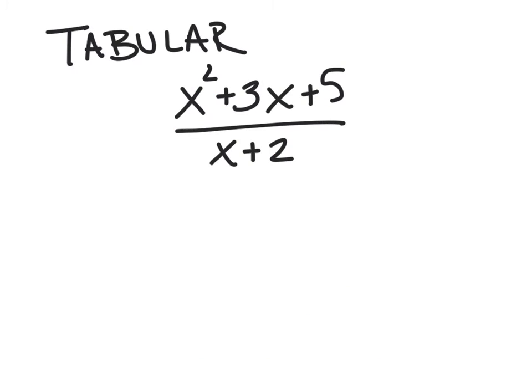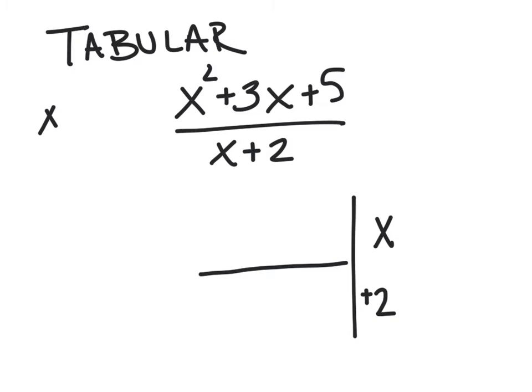Okay, so now let's try the exact same example, the x squared plus 3x plus 5 divided by x plus 2, but this time we'll use the tabular method. So I'm going to go ahead and set up my table. I'm dividing by the x and a positive 2. Okay, so that side's always simple. Now, to figure out how many columns we need, we said look at the leading coefficients. x times what is x squared? Well, I would just need 1x and then a constant. So I only need 2 columns this way.